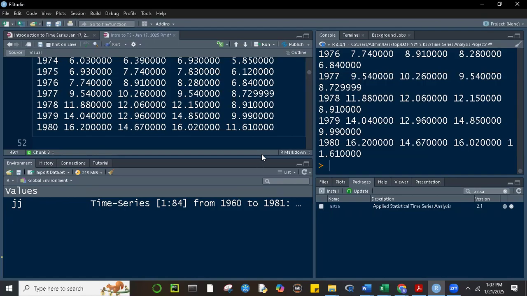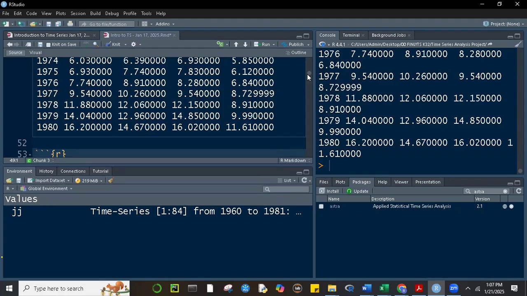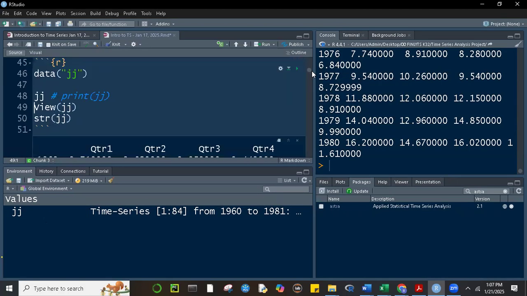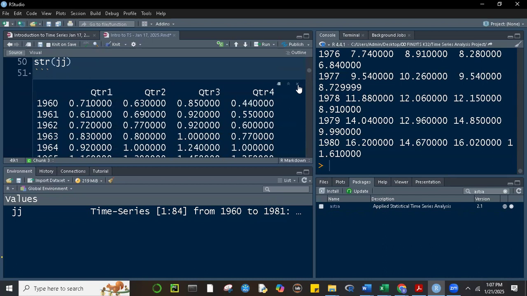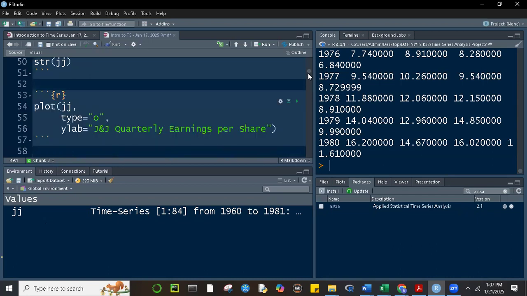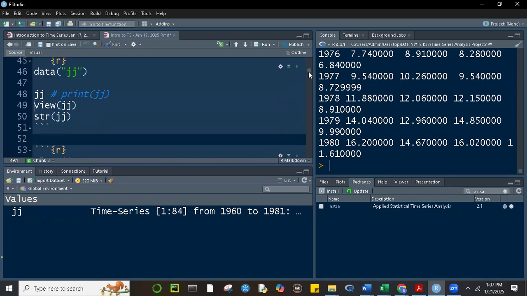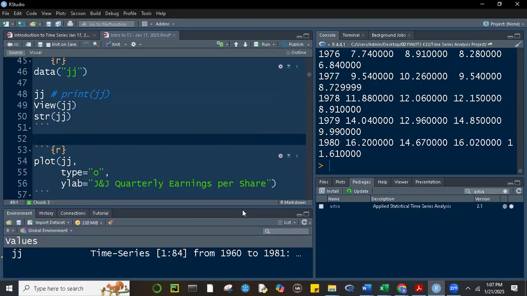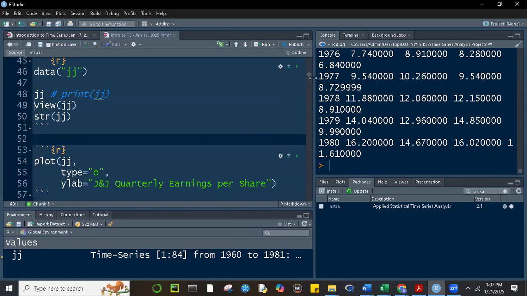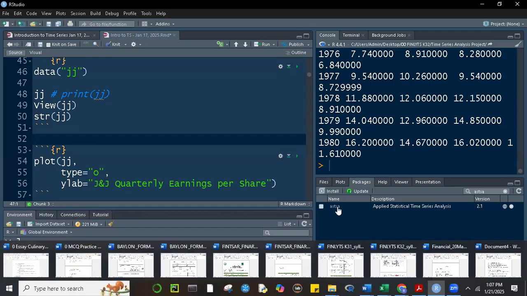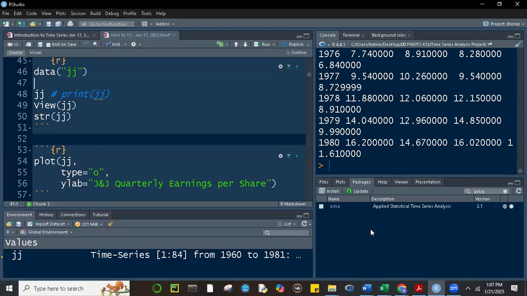That's what I wanted to point out because that was asked a while ago, and I think it's worth discussing. So the importance of creating an object, especially those coming from a package, is that even if the package is detached, that object will still be available.